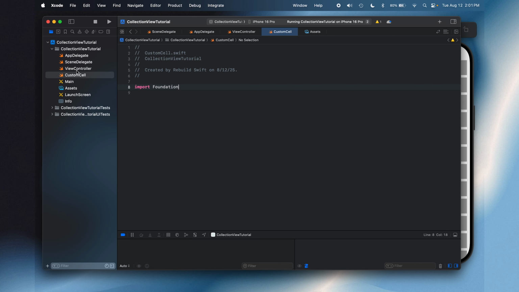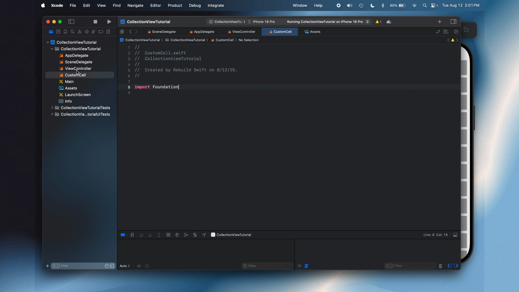So we're just passing the frame into this function. Now we're going to get an error right here that says the required initializer must be provided by the subclass of UICollectionViewCell. It's going to tell you that you need to insert this right here. The easiest thing you can do is just press fix and it'll add it for you. You don't have to memorize how to write this. Okay, that's done. Let's go back to our view controller.